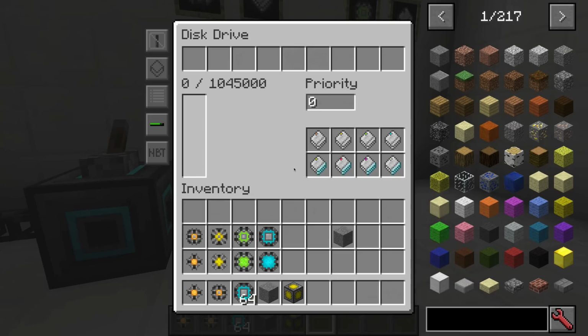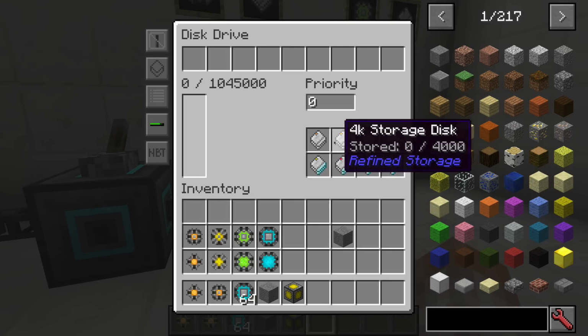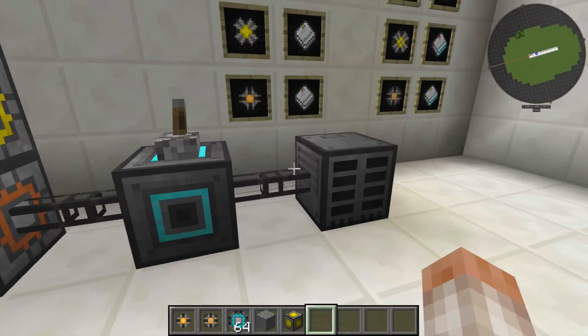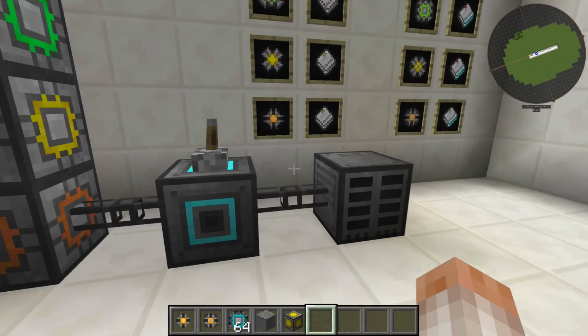In my opinion, building a disk drive and inserting all of the disks inside of this thing is really the better way to go. You also have whitelist mode and a whole bunch of controls here, and it will allow you to basically combine all this stuff into one block, which is really fantastic. Just make sure it's on your network.